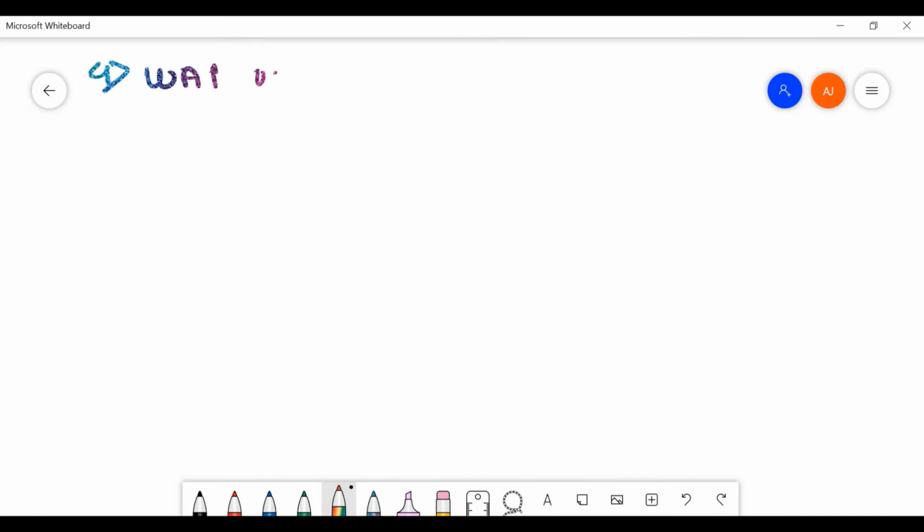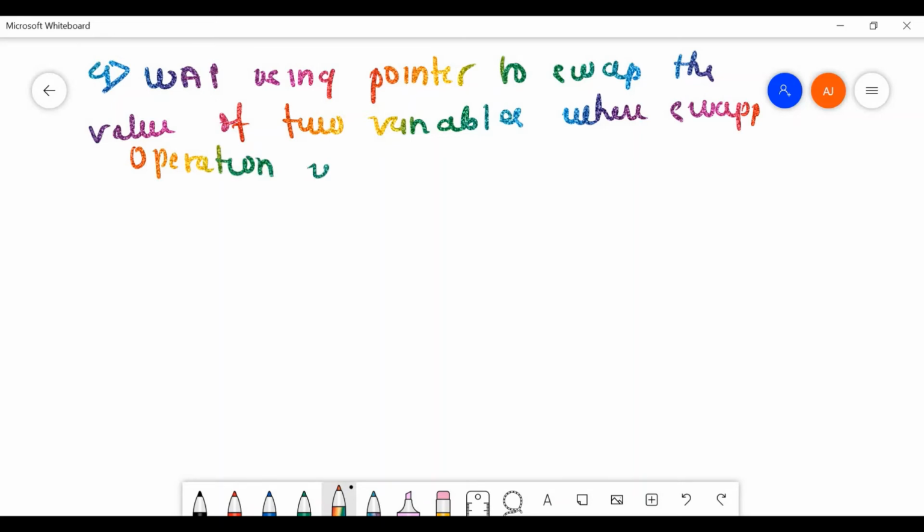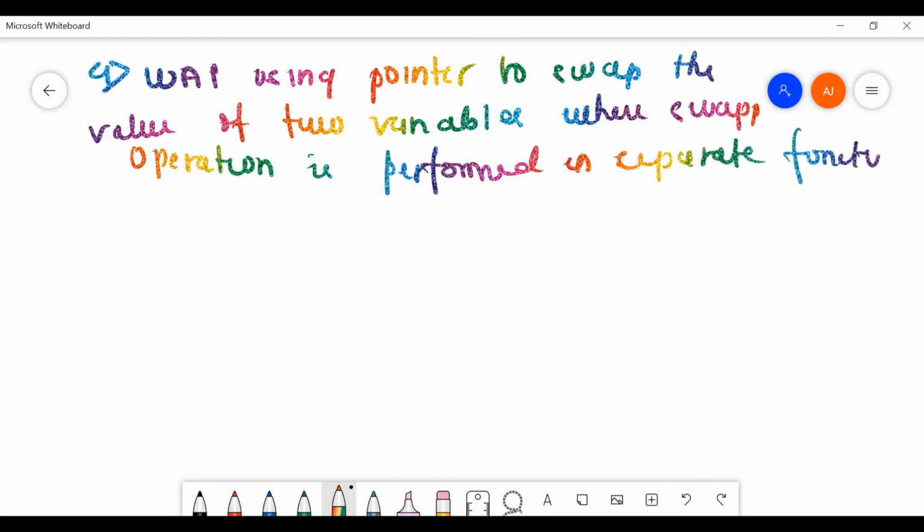Next, let's go to the fourth question, I guess. Write a program using pointer to swap the value of two variables where swapping operation is performed in a separate function.